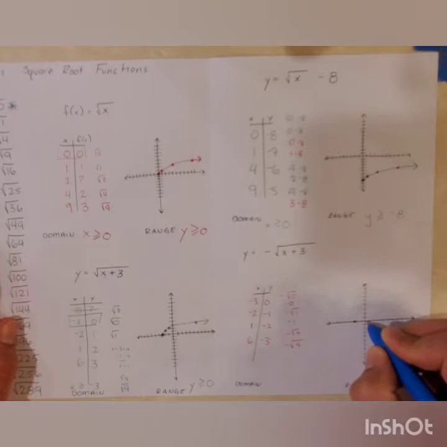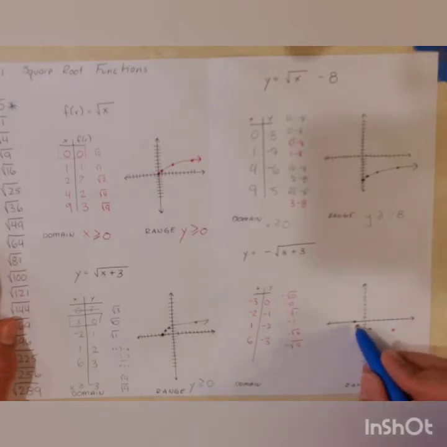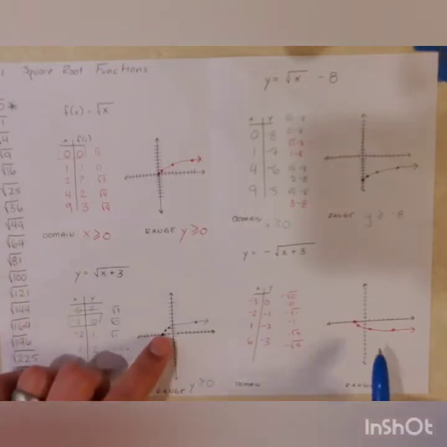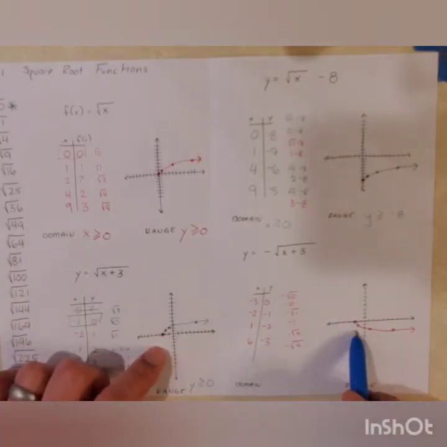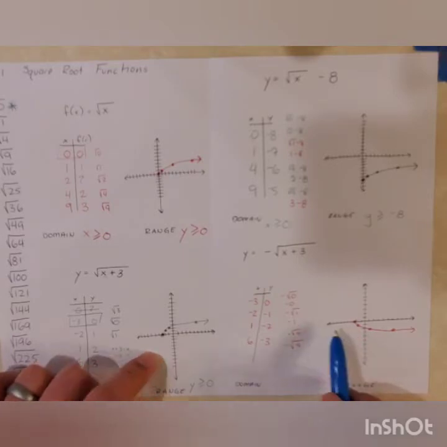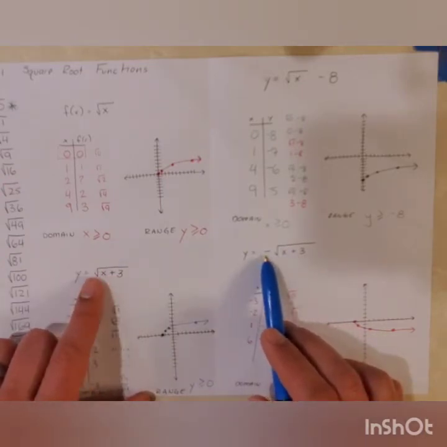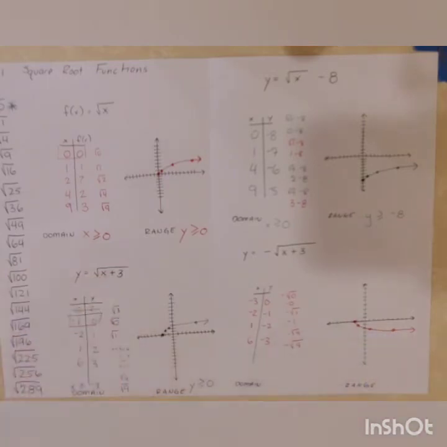There's -3, 0. -2, -1. 1, -2. 6, -3. And this graph is going to look like that. Now notice this one's a little different. It almost looks like this, except on the other side. It's literally reflected over the x-axis. And you should almost realize instantly why. These are almost identical, except this one has a negative, this one does not. The negative made this go down, and once again, this is all going to eventually lead to us knowing what the shortcuts are.